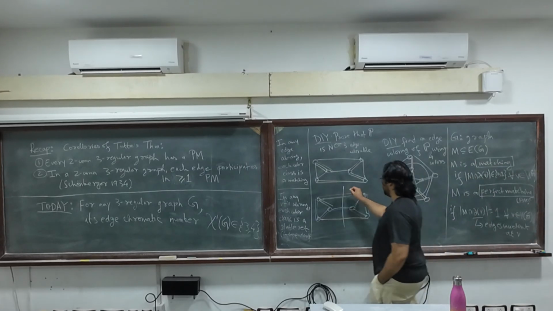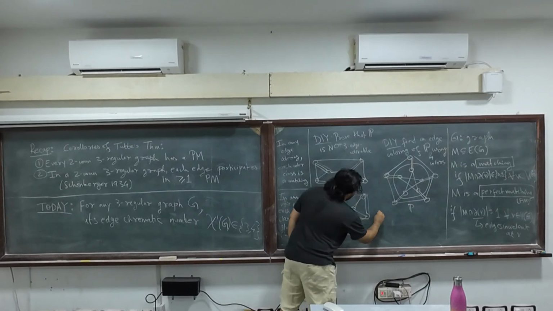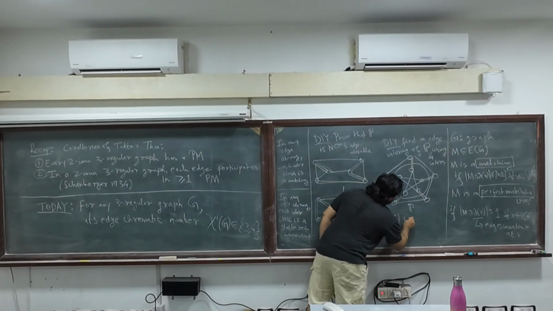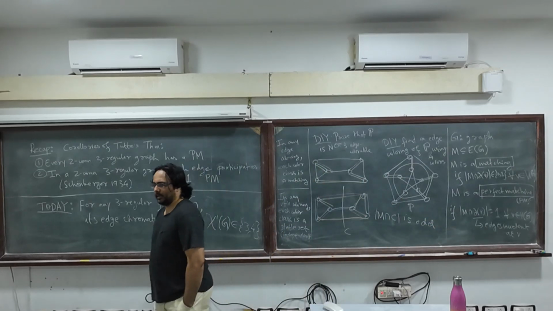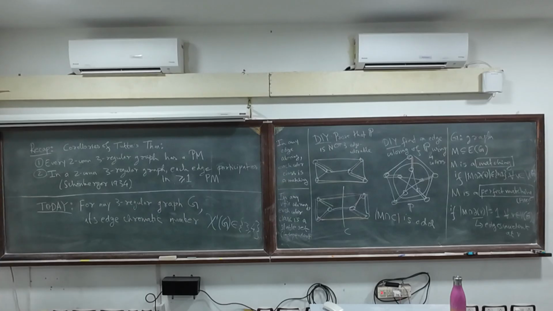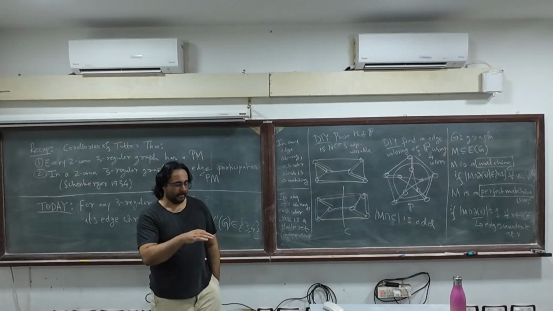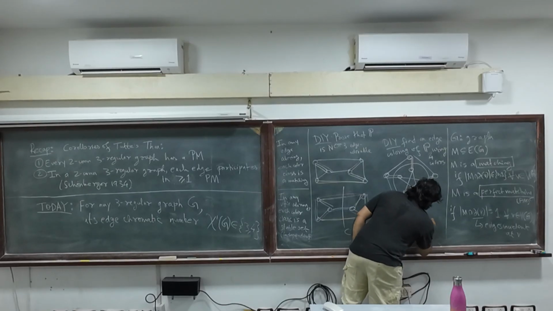Right, so these three edges, let's call it C: 1, 2 and 3. Observe that the intersection of any perfect matching with this cut is odd. Convince yourself that this number is an odd number. There is an odd number of vertices on the left side and an odd number on the right side. Therefore, an odd number of them have to be matched from the left to the right. And if this is odd, then it has to be 1 or 3.